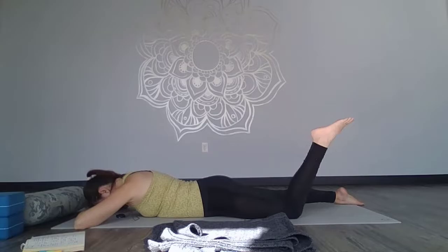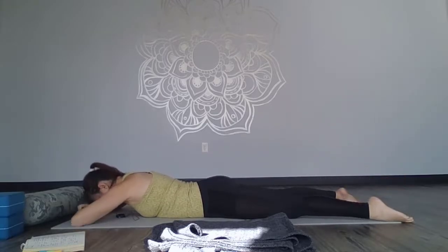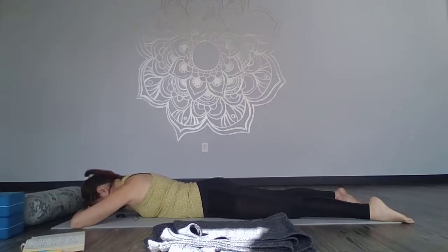And then just relax. Allow the leg to return to the floor. Take a breath and notice any differences that you might be feeling between the right and the left now. Sometimes one side just feels more alive. Maybe the vibration has changed.